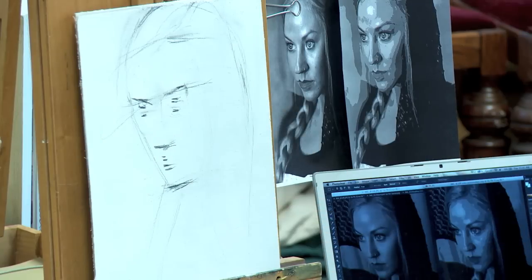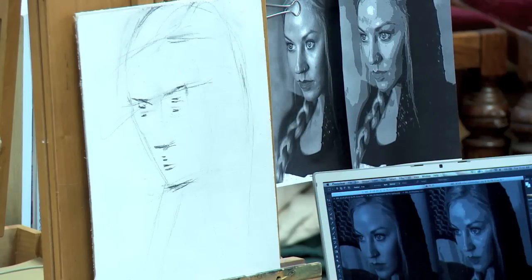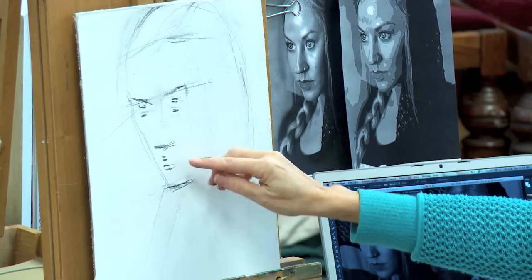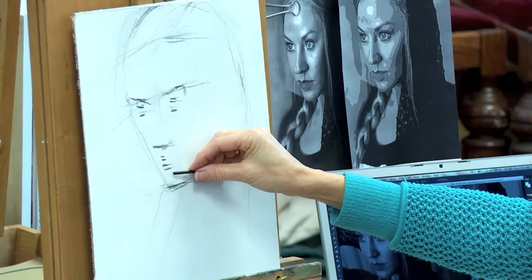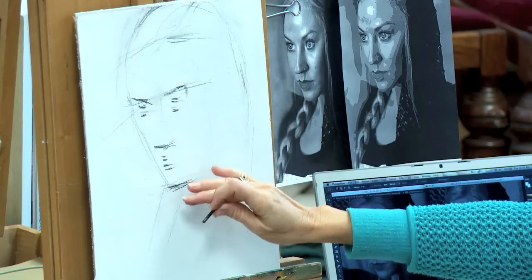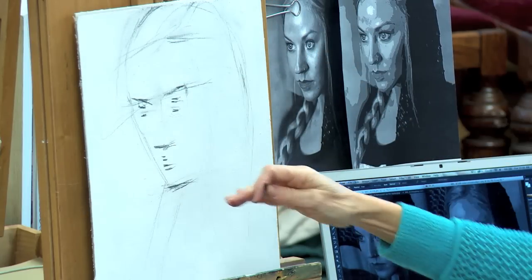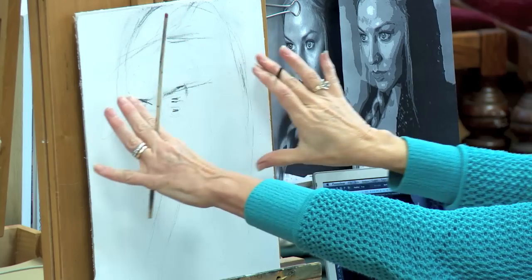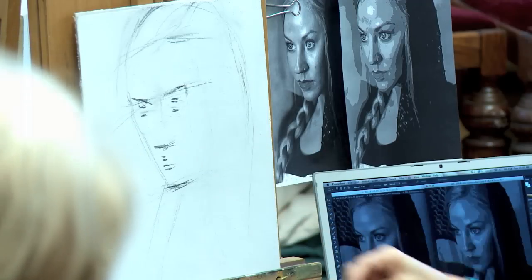So that's given me the step by step to walk down the length of her face, and everything fit. If I had gotten really off, I would be able to tell right here. It would either be too big or too small. So I know that everything's probably pretty close to the right proportion. Now I have to figure out how everything works from right to left, and how wide it is.